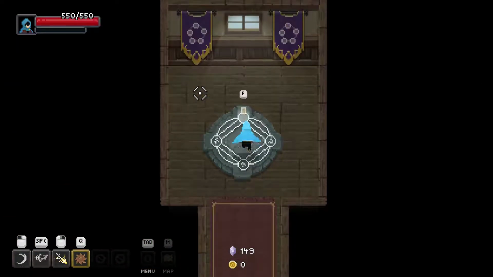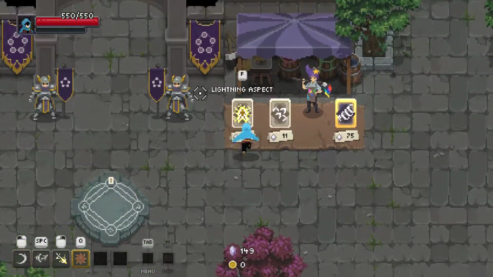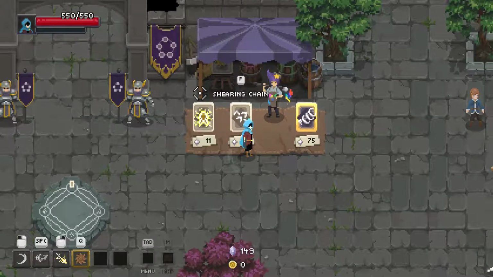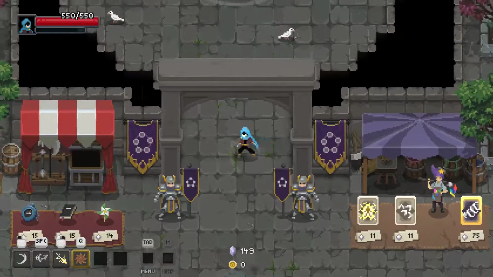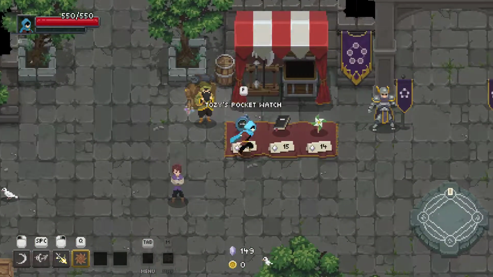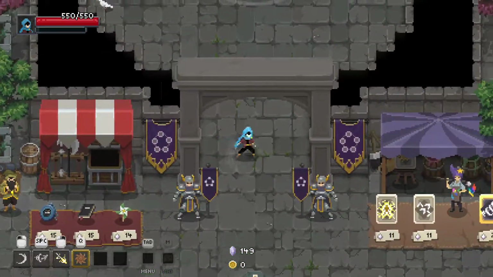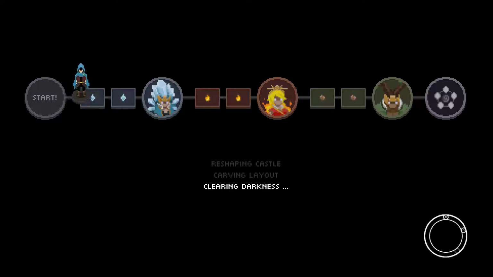Just watch, we're going to be going up against fire people now, and that rock is going to be absolutely pointless. Right, lightning aspect, shearing chain, and storm draft. I don't know. I mean, I suppose I could just buy them for the sake of it. I have to unlock everything eventually anyway, so, you know.